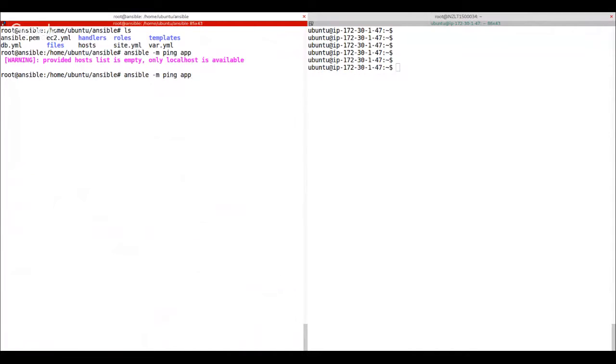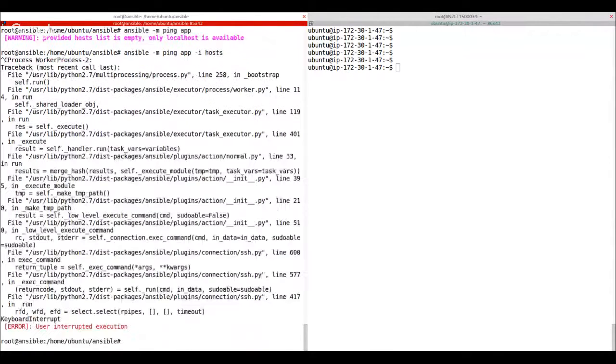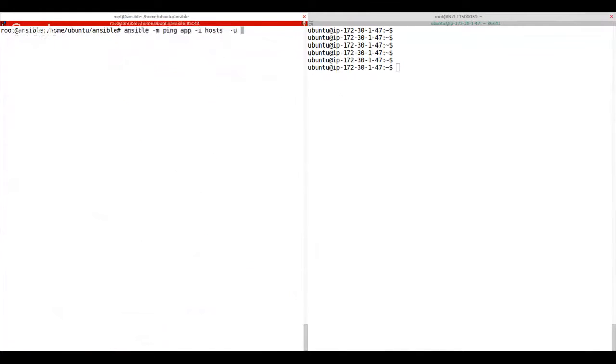Why? It says no inventory is there. You have to mention the inventory, and that's also not working. Why? Because for that module you need to mention the user. Can you remember that Amila was also struggling with that one? Yeah, it works because I had to mention ubuntu.